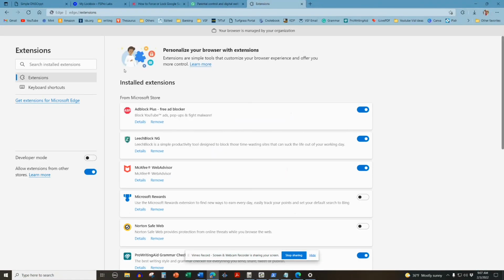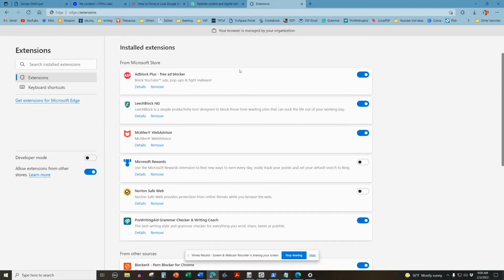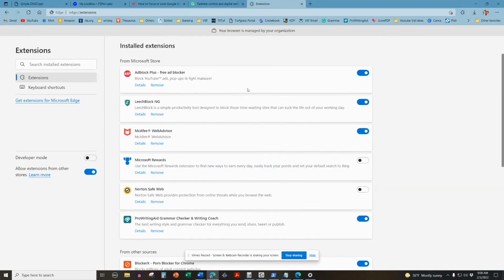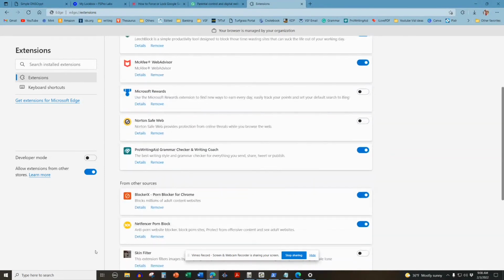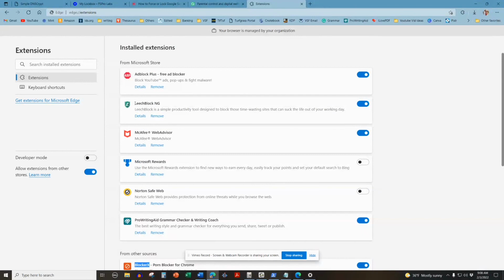Finally, extensions. Okay. Extensions, you can just kind of Google to learn about it a little bit, but extensions are things you can put onto your web browser like Chrome or Microsoft Edge or whatever it may be. These are in last place because they're fairly easy to disable, but they do still do a good job at blocking things if they are enabled. So this NetFence one does pretty good. It lets you type in specific keywords that you want stopped. BlockerX is just a good overall blocker. And this LeechBlock NG is another extension that allows you to put in specific websites that you want stopped and don't allow access to.